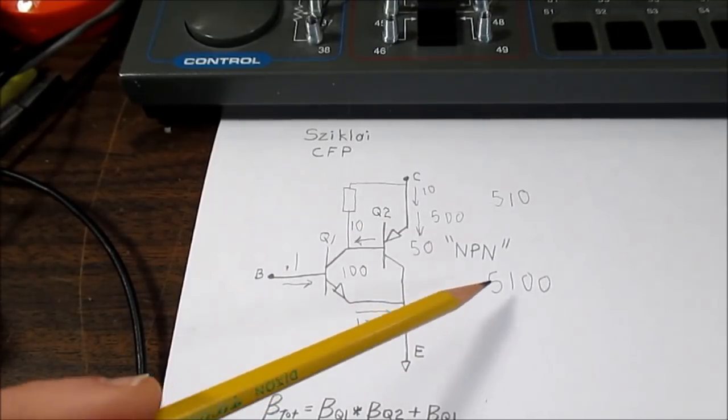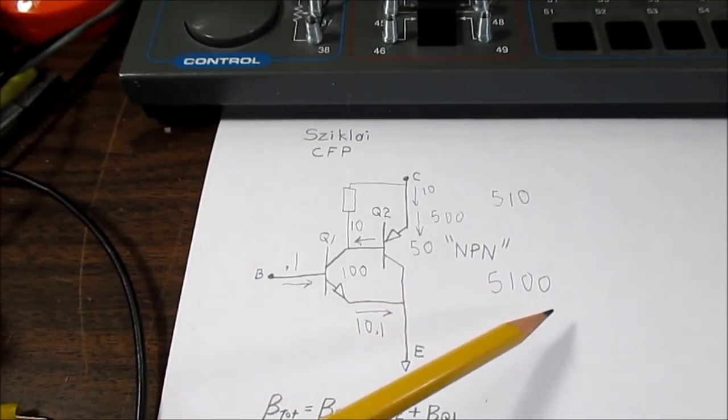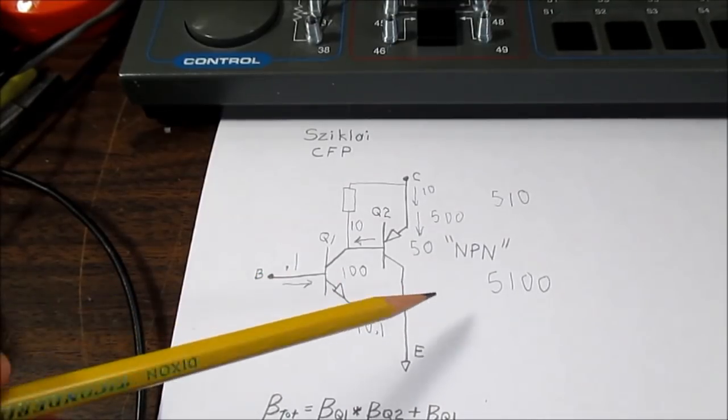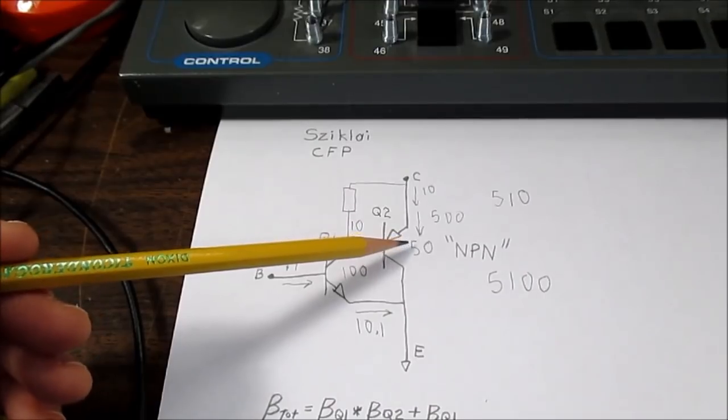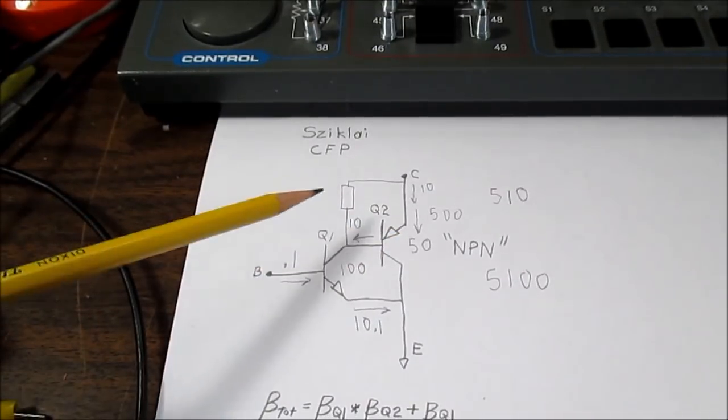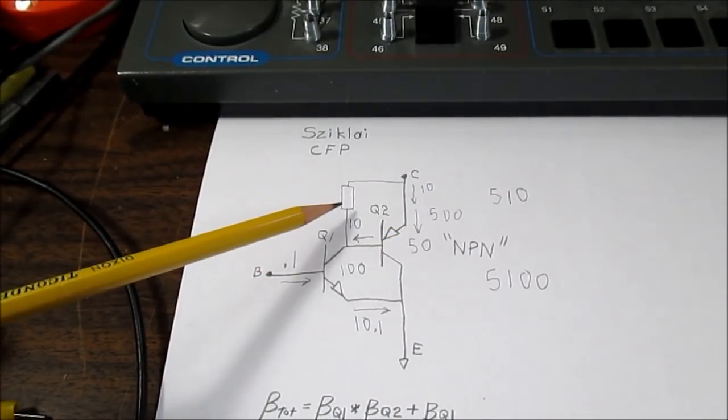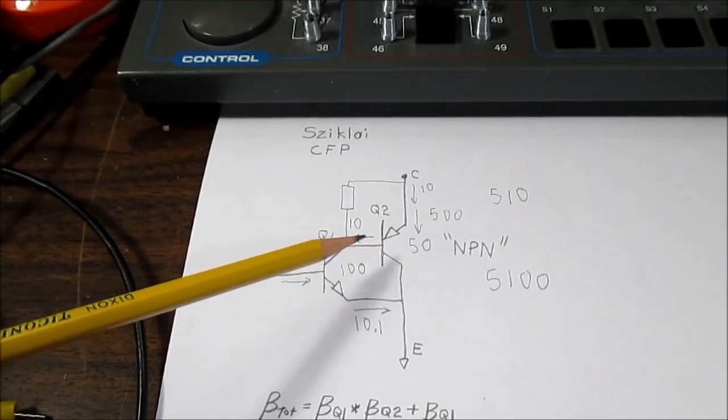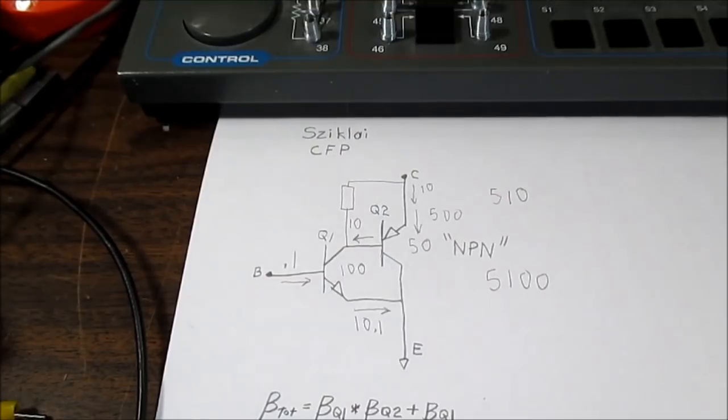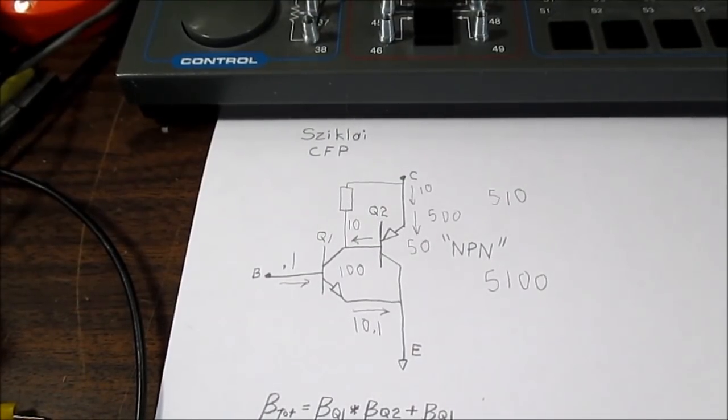if you have a gain of 5100, for example, and it's dropped down to 2000 or even 1000, that's still a heck of a lot more than 50, isn't it? So the benefit of having the speed-up resistor, you know, really increasing the performance of this, but at the cost of gain, you still have quite a bit of gain to work with. Not a big deal to me.